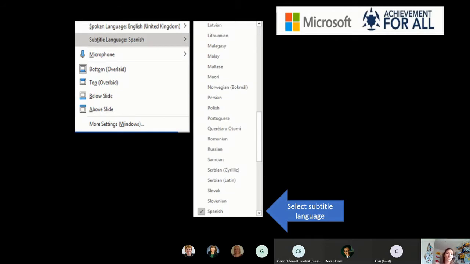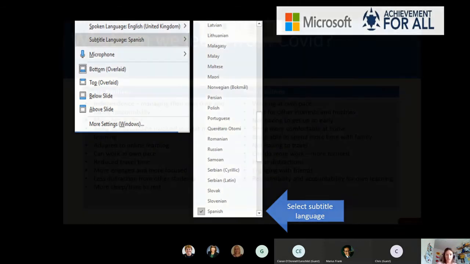You can see here that I've identified Spanish, but there are lots of different ones in the list. You can do over 60 different languages, and you can see on the screen there's Romanian and Serbian, there's a whole range. Once you've done that, you would then be able to speak, and the subtitles will come up in your chosen language.